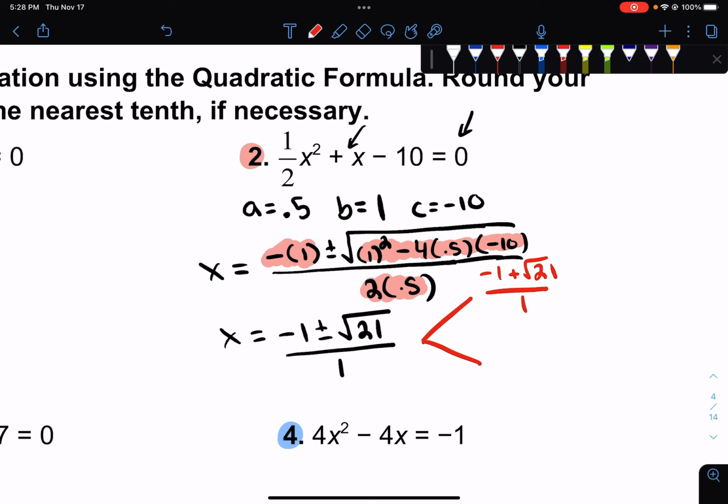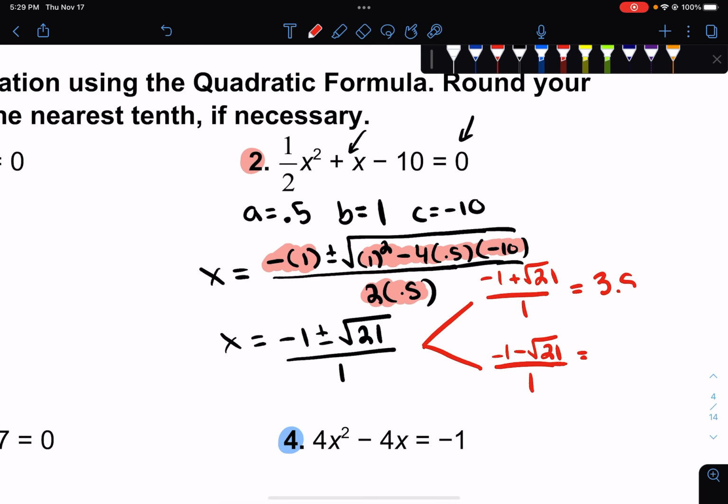And I'm also going to type in another fraction, -1 minus the square root of 21 with a 1 on the bottom. And when I do this, I end up with, I really should have brought my calculator. I know it's not nice. I think this is like 3.582, I think, is what that one comes out to be. And this one comes out to be -5.582, or something close to that. I might have my decimals off just a little bit. So those are my two answers for x.